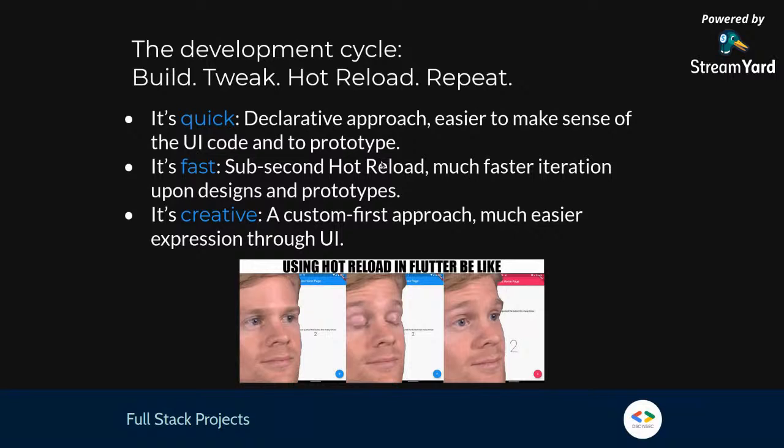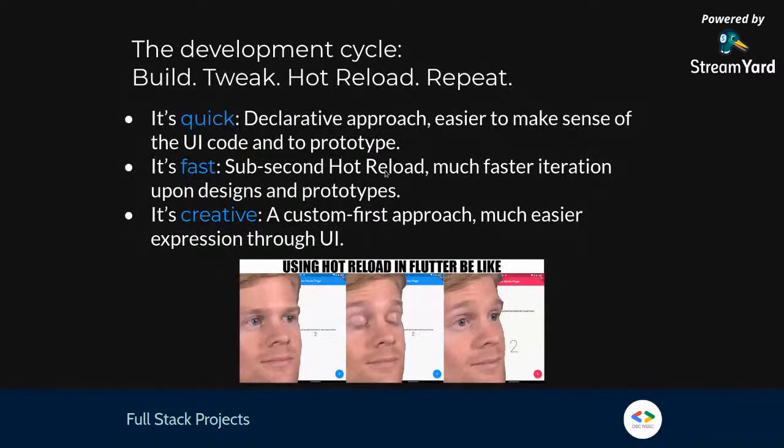Going to hot reload, which we will look at later, it makes iterating upon designs much quicker. It's fast. Subsequent hot reloads mean much faster iteration upon designs and prototypes. This was in connection to the point I made previously.